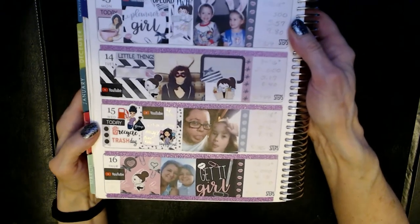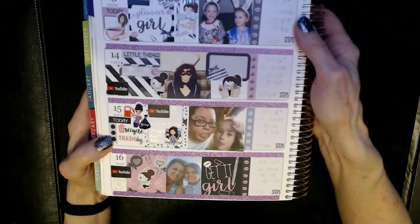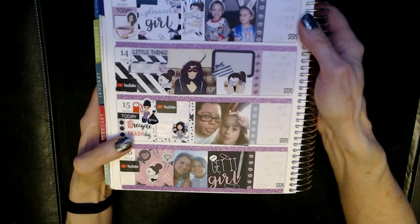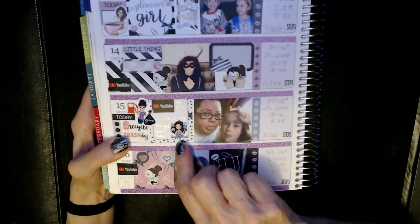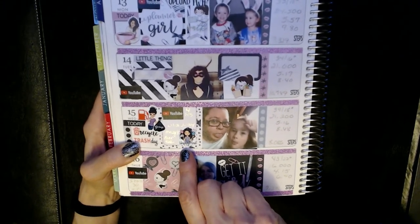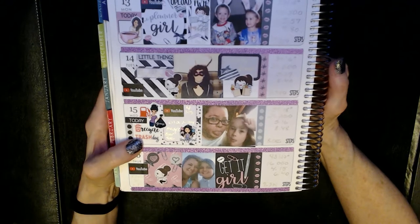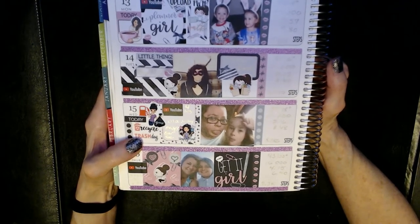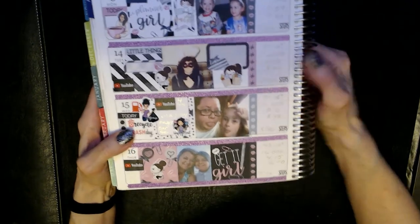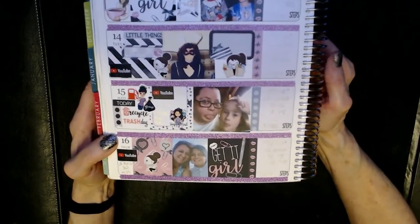On to Wednesday. I filled my gas tank — I forgot what kit that came from, it might have been a leftover from Honey and Lemon Studios. The trash girl is from Sugary Gal Shop and the recycle and trash day sticker is from Planner Kate. I worked on YouTube for about four hours. I had some Happy Mail — that Happy Mail sticker is so cute and is from Sugary Gal Shop as well. I had ordered some sneakers, shoes, and a jacket and they came in. Also, this was the day we got a notice from EverEve Trendsend that if you spent $100 on the website you'd get 10% off to use on EverEve stores and on any Trendsend unboxing, good through the rest of the year — so I jumped on that. We also got Sabrina and Tori posing in front of the camera, being fresh, sticking out their tongues.